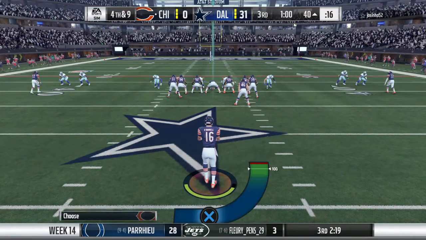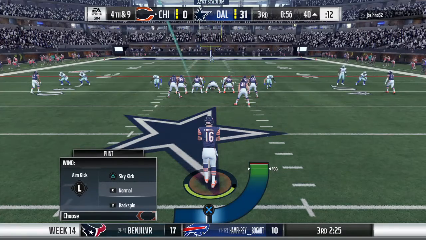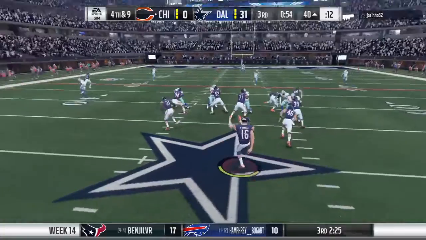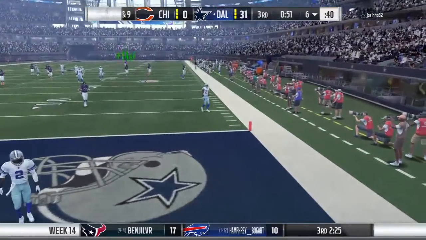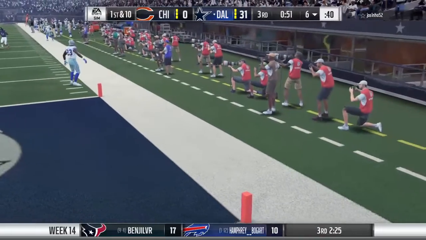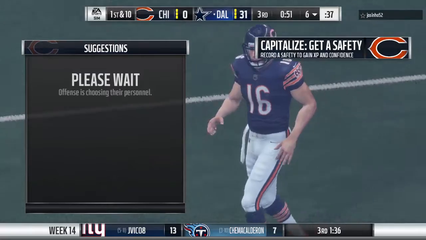Here's Pat O'Donnell now. He's been one of their few bright spots so far. And this one's out of bounds. Should be inside the 10, I think it is. At the 6-yard line. And out now come the Cowboys.